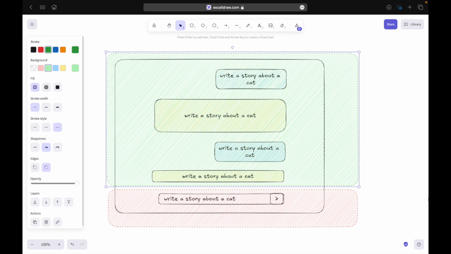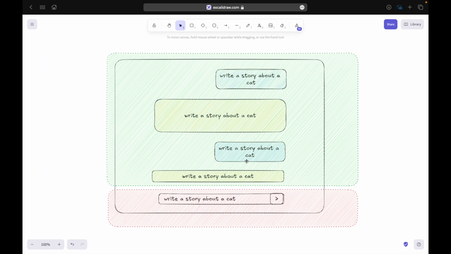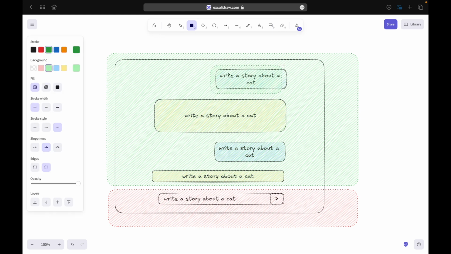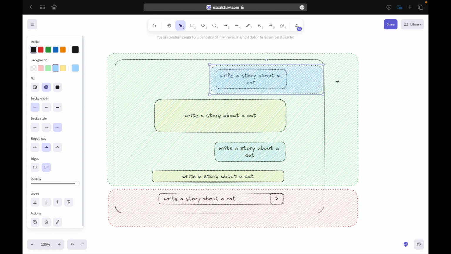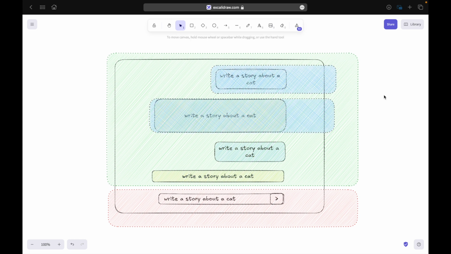Okay, so these are the two different components. Now inside of this first component, I've got this part, and this is another part. These two blocks are going to be repeated for every single question.